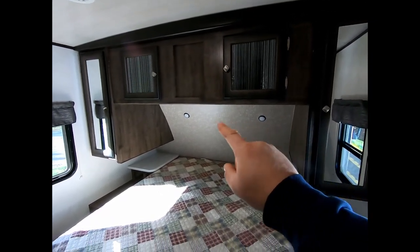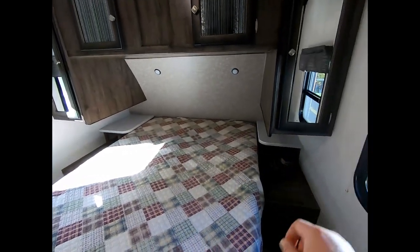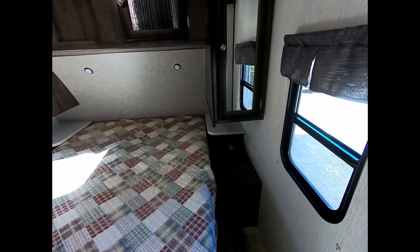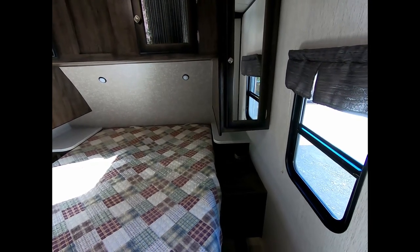We have reading lights above each side of the bed, in addition to two nightstands. Each of the nightstands have a plug-in and a nice storage area underneath. You can certainly plug in your laptop or your tablet or your cell phone at night.